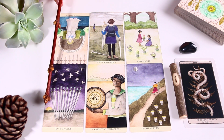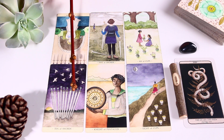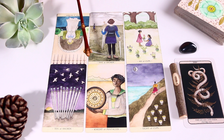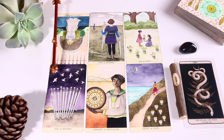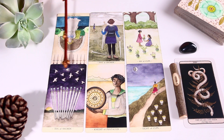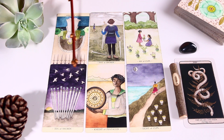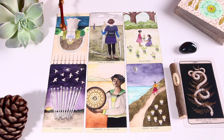But the reality is that there is a sun rising at the horizon. Can you see it there? So the Ten of Swords also does speak, yes, about something ending. And it makes sense because the 10 is the last card of the sword suit, excluding the court cards. So it is a closing of a cycle, but it's also necessarily the beginning of a new one. And you see these doves, they definitely bring a lot of freedom and hope, and purity as well. So not all bad news comes for bad reasons, and that is why they really want you to stop focusing on the negative aspects of the situation.